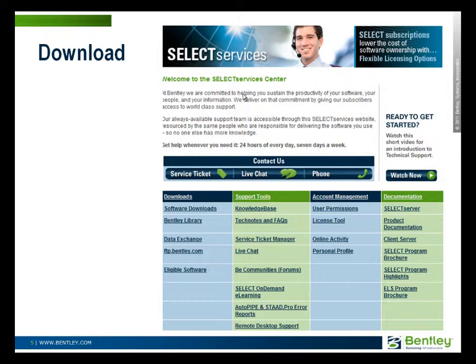How do you get those? Well, you go to the Select site. Once you have the licensing straightened out, you would go to the Select site on our website, and you would just go to the Select Services area and download the software. We pretty much have a step-by-step process to walk you through the downloads. If you want, you could have a CD mailed to you, but it's a lot easier, I've found, to just have the software downloaded over the internet to your computer, and away you go to run it.